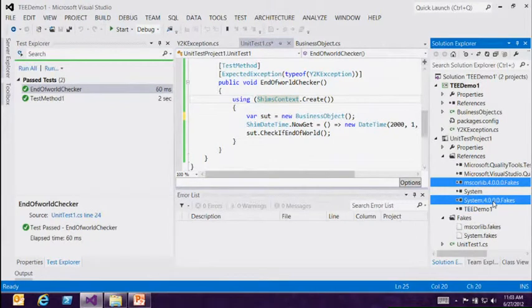Okay, so the question is, do we have behavioral verification like in MOQ? So if you're familiar with that concept, the idea is you set up your mock object, you execute a call, and then you verify that the mock object received the right kinds of callbacks. So we do not have that built right into stubs in the product right now. In my talk on Friday, I will show you at least 2 different techniques for doing it, and I will tell you that it is something we're looking at including. It may come a little bit after, but it is something we're interested in including. We're having a lot of customer feedback expressing a lot of interest in that capability.